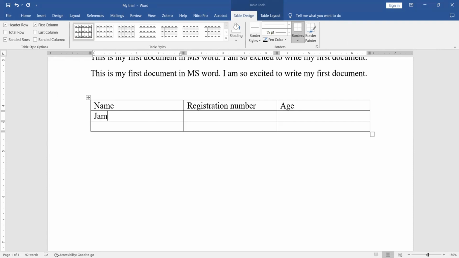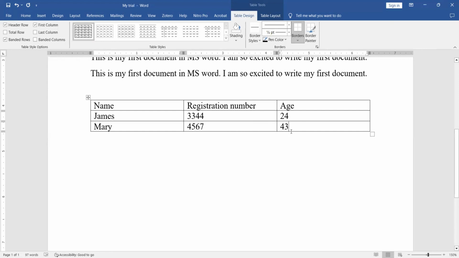For example, the first name is James, the registration number, blah, blah, blah, age, let's say 24. I add another one, let's say the name is maybe Mel, and for the registration number, I put like this, and for age, I put 3.